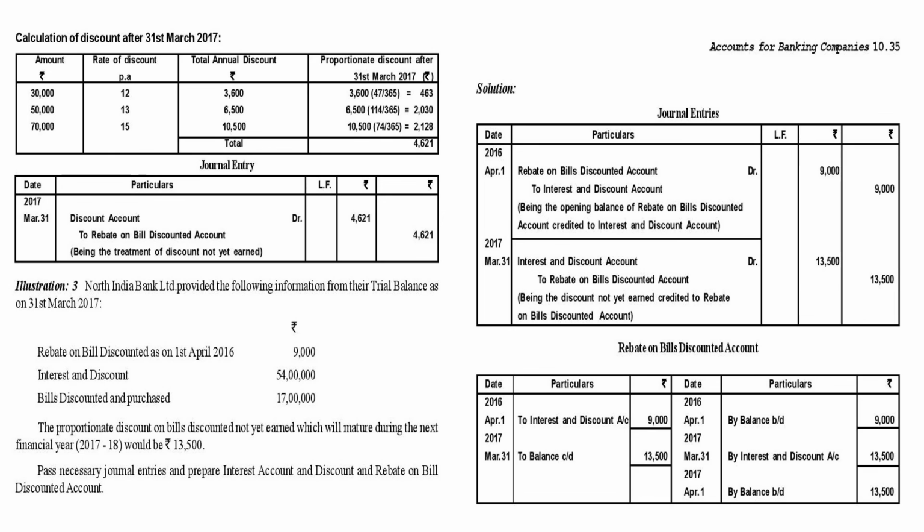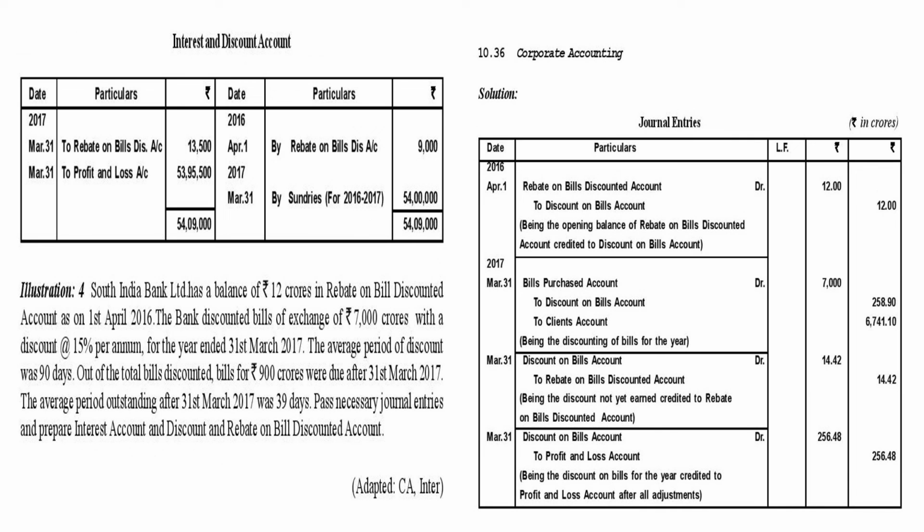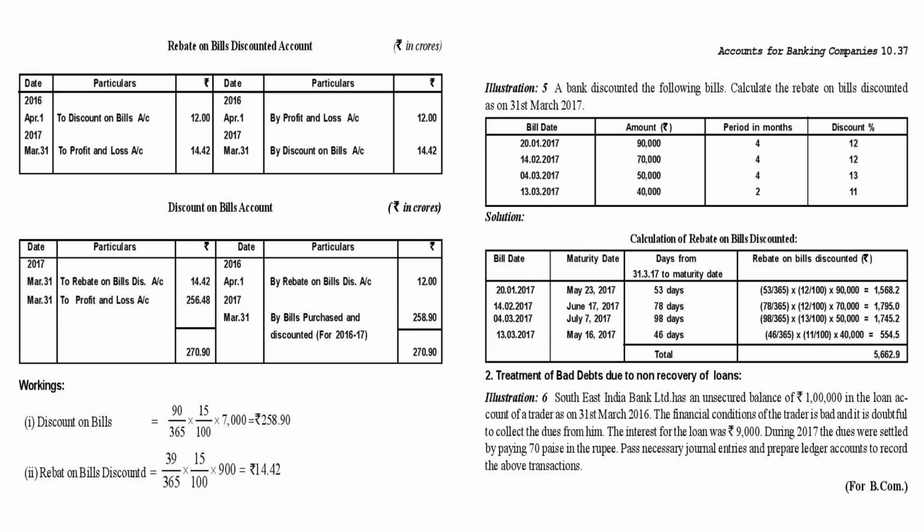That is the lending of the banks. The banks might have lent short-term loans, long-term loans, and medium-term loans. All that comes under the advances. Then the tenth schedule is dealing with fixed assets. That is land and building, plant and machinery, furniture and fittings, equipment, etc. And the 11th one is other assets.